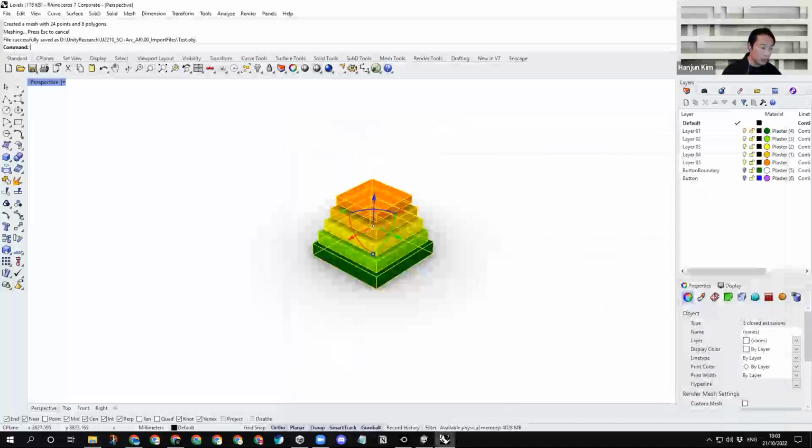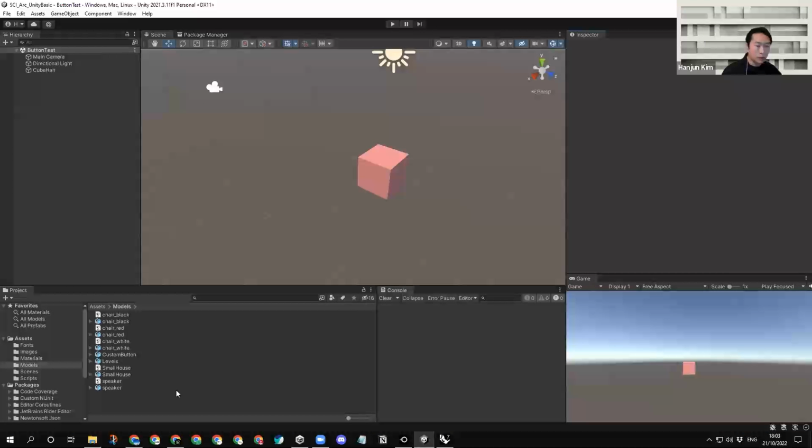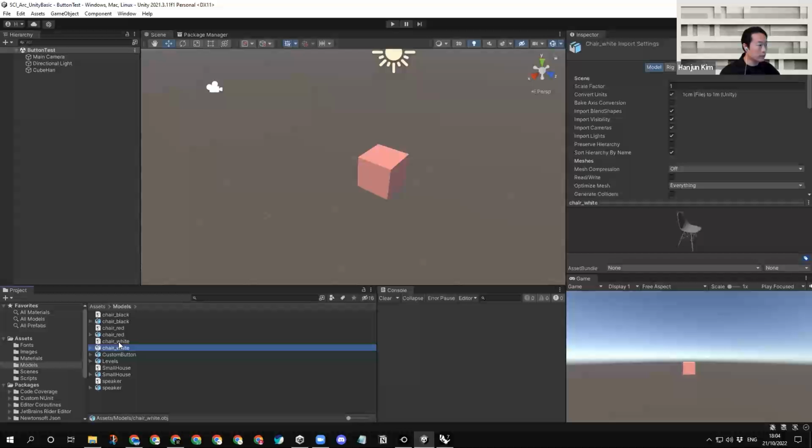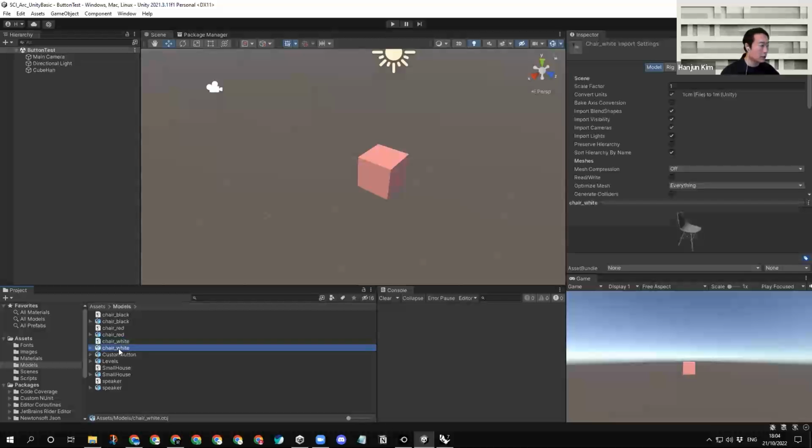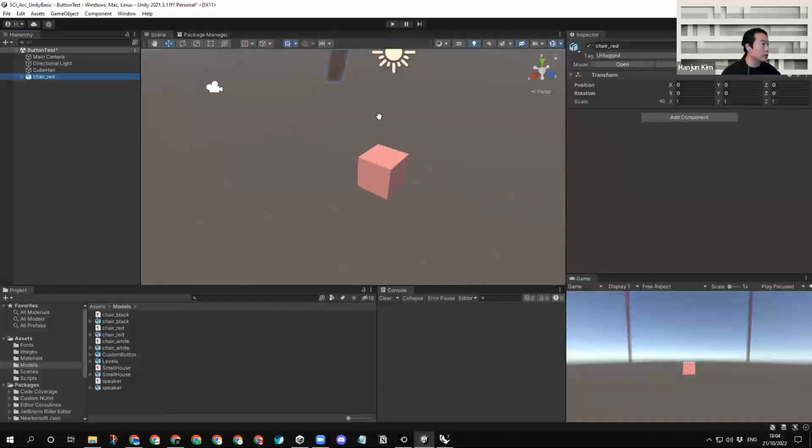When you import your files into the Unity, make sure your object file and MTL file are together in the same folder. As you can see here, everything has two files, right? For example, this chair, the OBJ is the shapes, and this MTL file is about the materials. This is how you import the OBJ. FBX, I'll show you later, but it is made of just one single file, and you can just import the FBX file. Maybe I will use this chair over here.